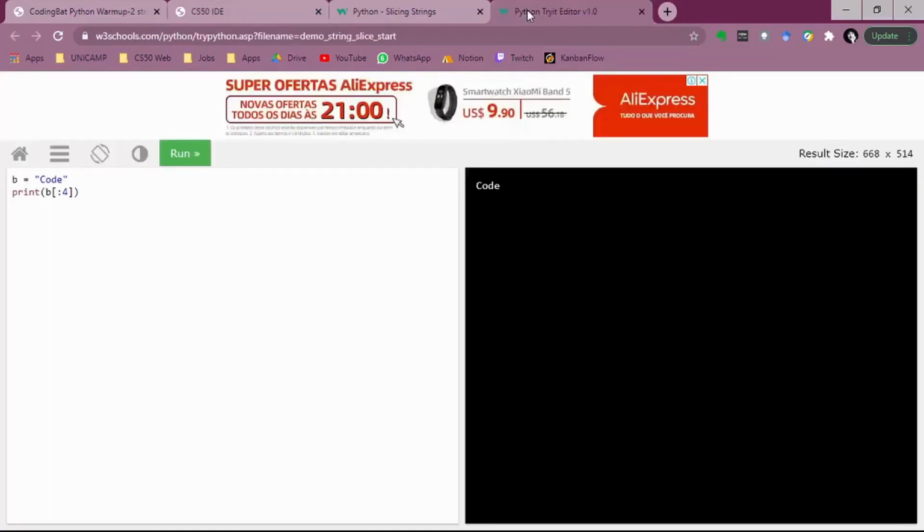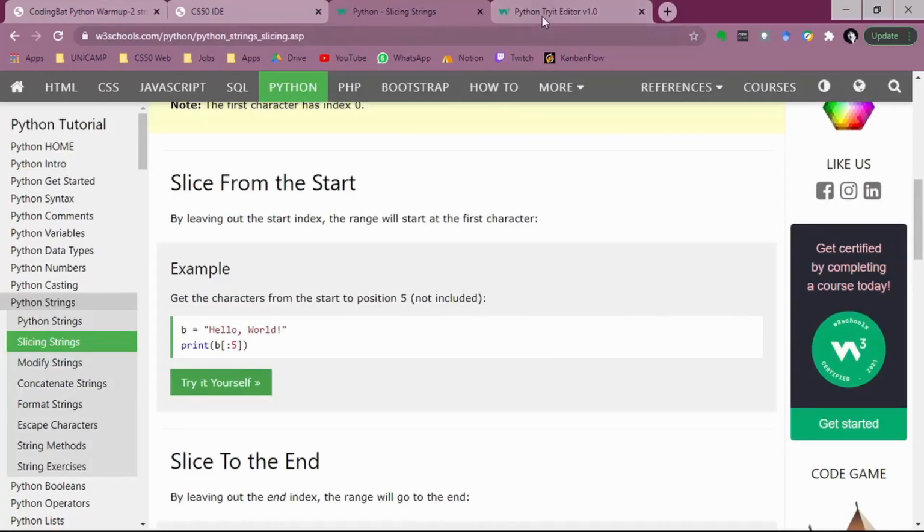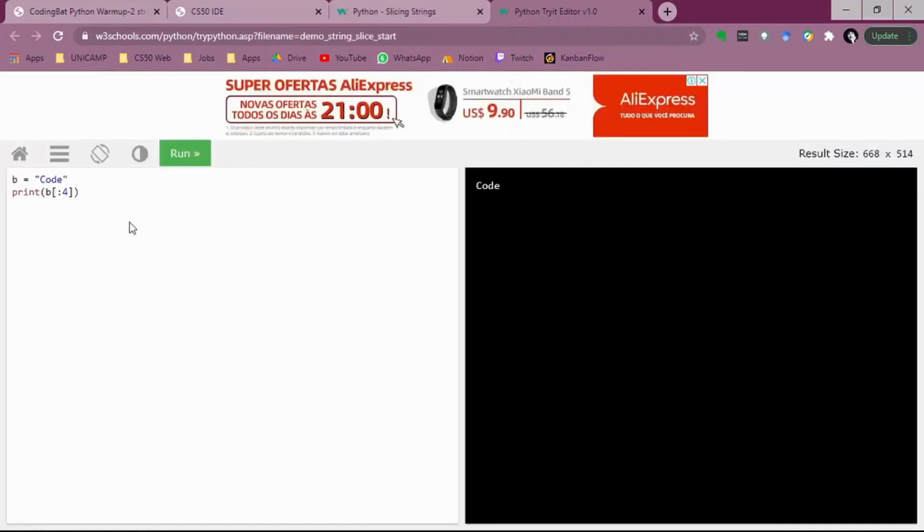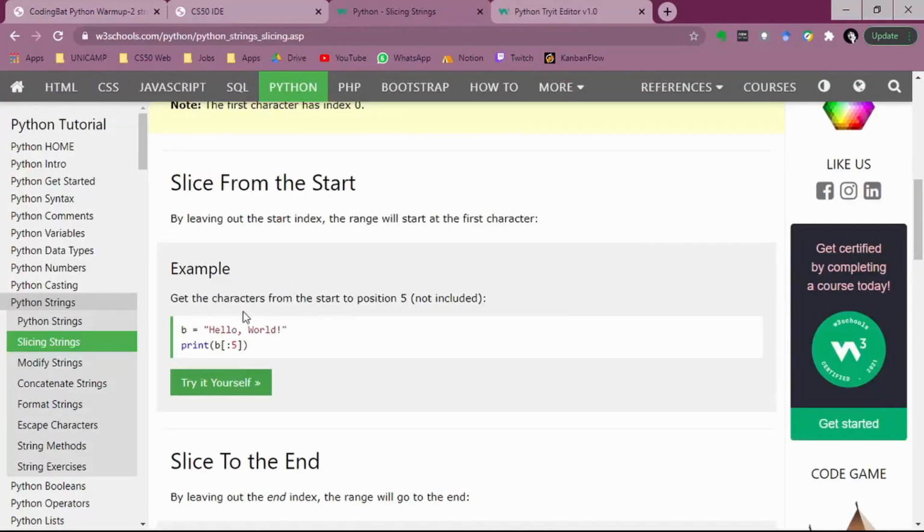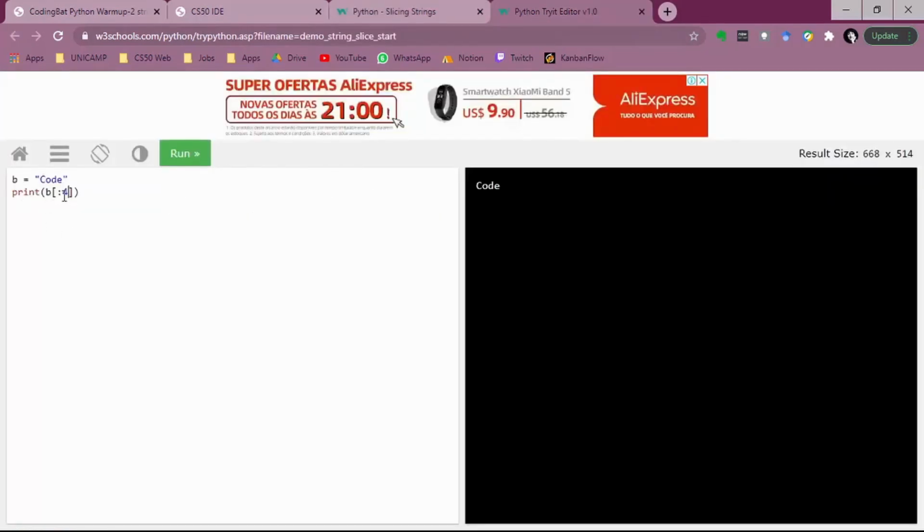And we're going to use a powerful tool of strings, that is string slicing, okay? So let's see here, for example, code. If I put here 4 in the position, we're using this example here. Get the characters from start to position 4 in our case. So we're grabbing from the start to the position 4.